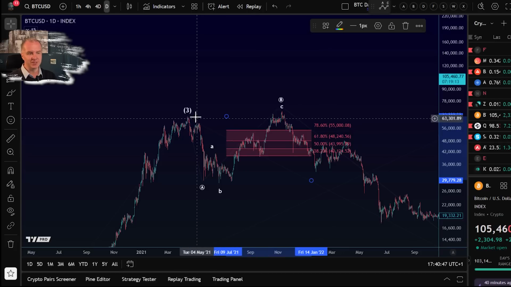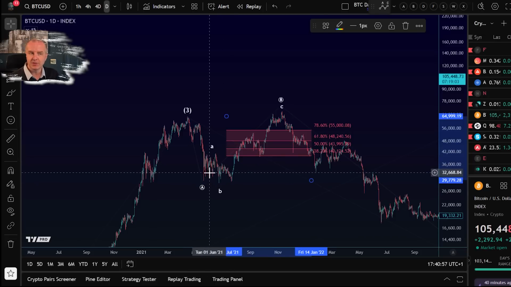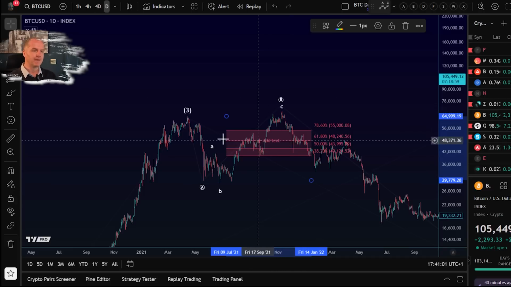Now, this is not a zigzag because the decline was in 3 waves, the A wave. When the A wave is in 3 waves, you would assume it's at least a flat correction. I mean, maybe the trend isn't over because we never really know. It's all about probabilities. But when we have a 3-wave move down, it's already a heads up that the rally might be aggressive.